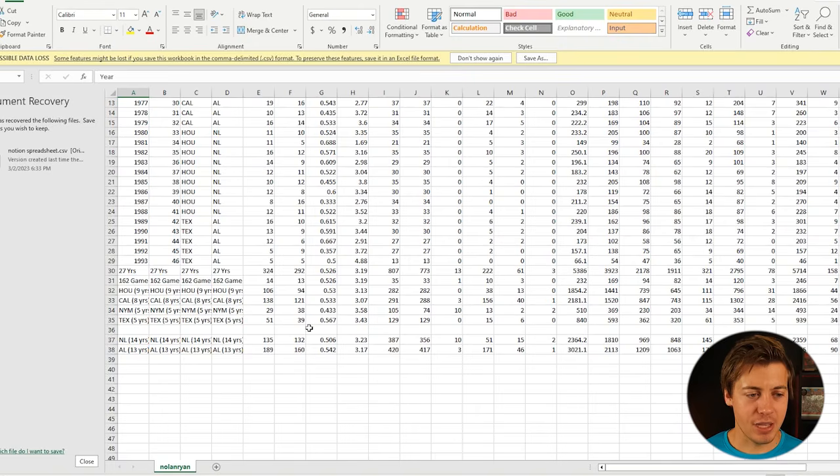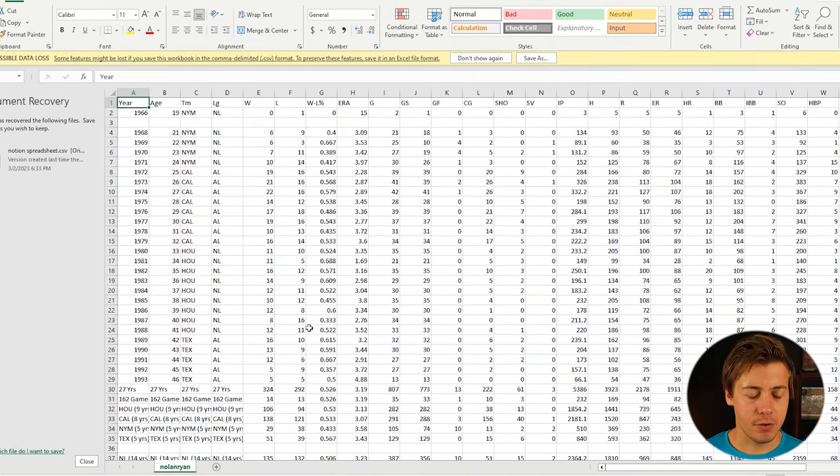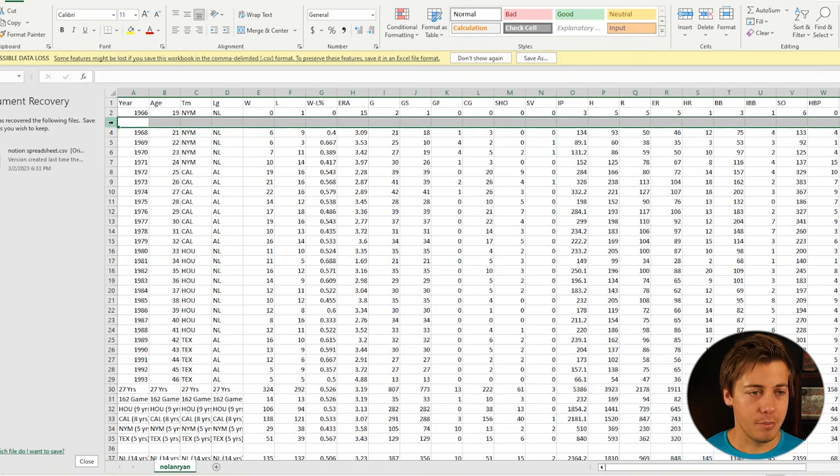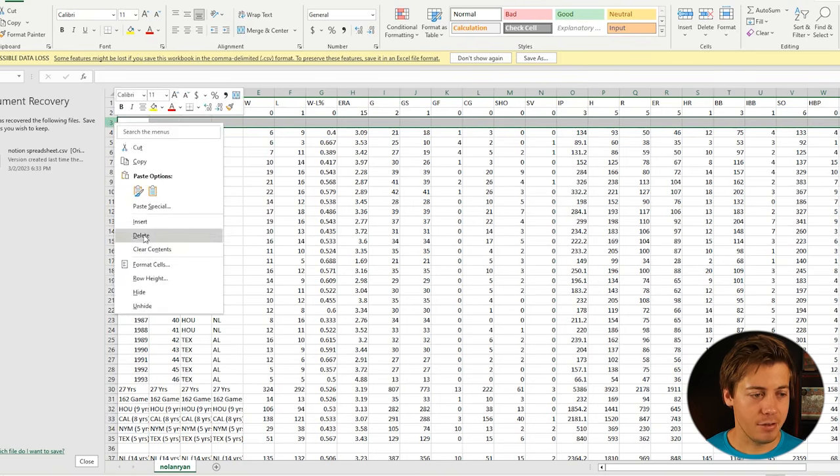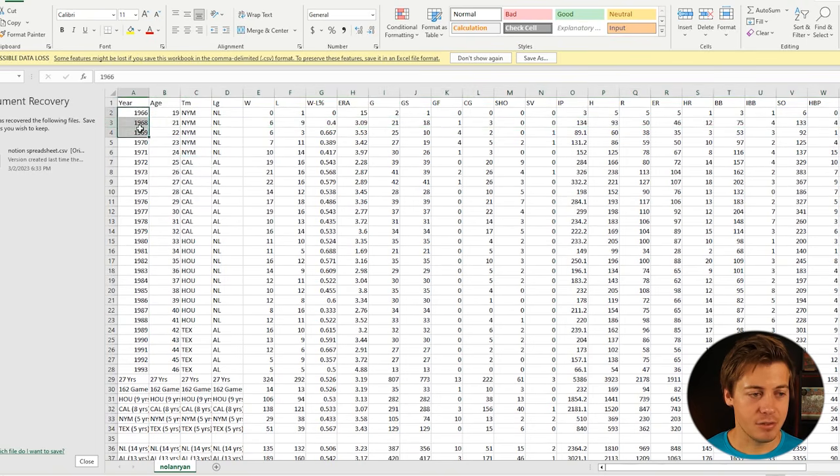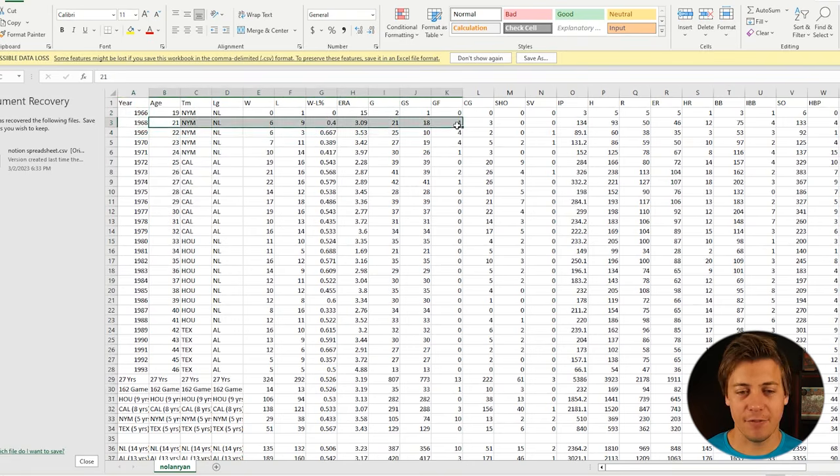And before we actually import it, I do want to share a few things with you guys that are going to possibly cause errors or annoy you in the database. So first, having this blank row, I don't like it. So Nolan Ryan didn't play professionally in '67. So if I'm going to work on this in the database, I'd rather just delete it and go from 1966 straight to '68, or put 1967 in here and just fill out the basic information, put zeros for everything else.